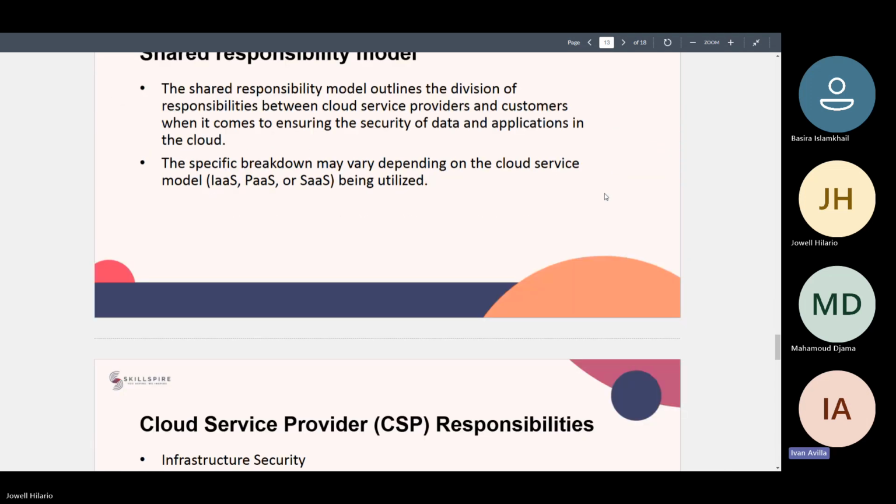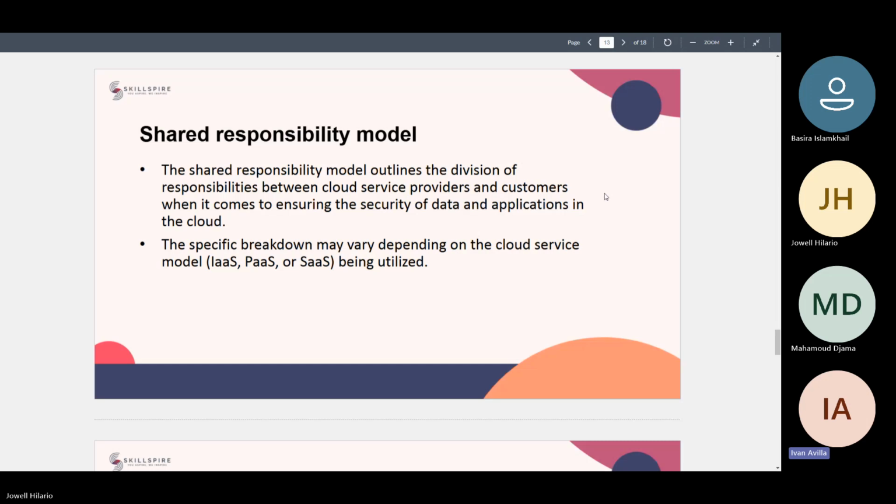This is an interesting one. Shared responsibility, I would say, is constantly changing. There's always a limit to what the cloud service provider is going to do as far as security goes, what they're liable for, and what you as the customer are responsible for. Everyone's a little bit different. And here's an example.